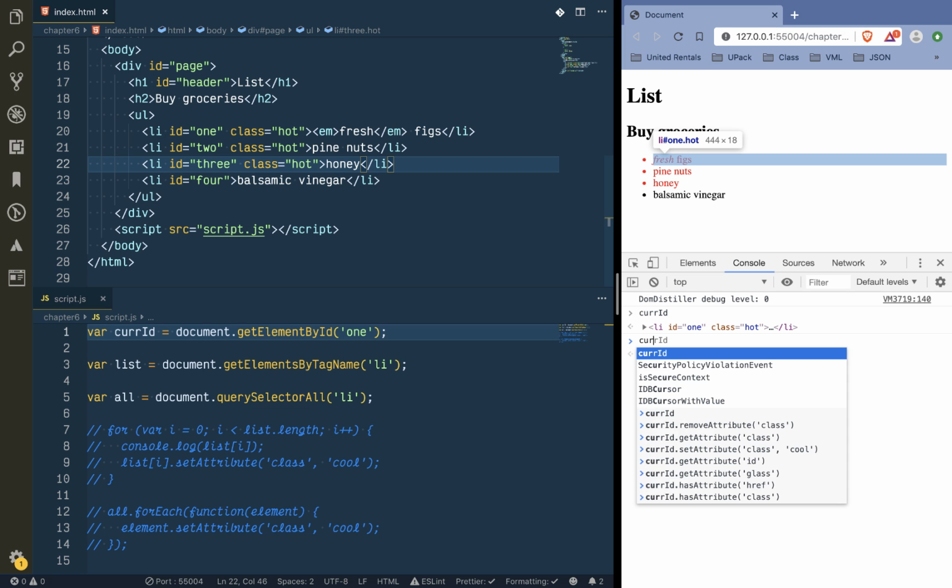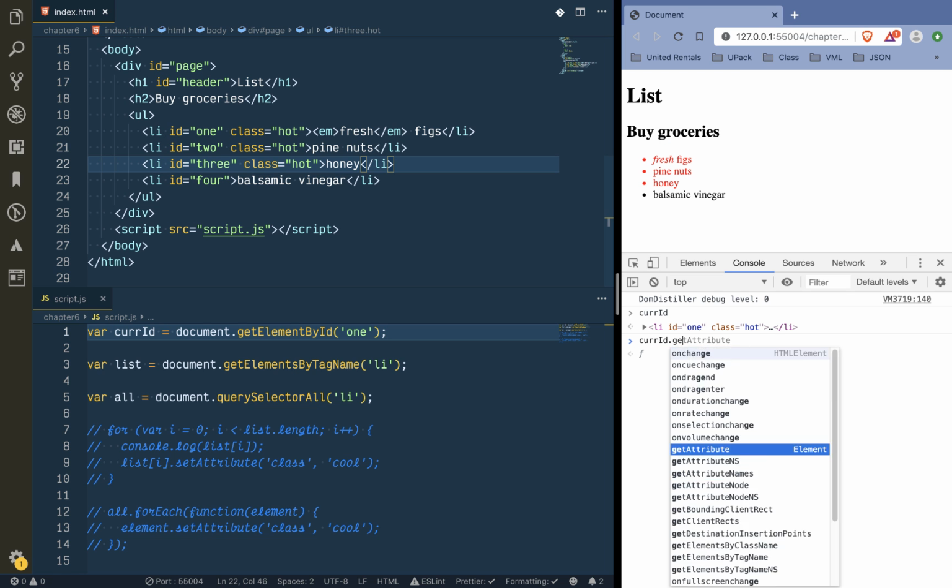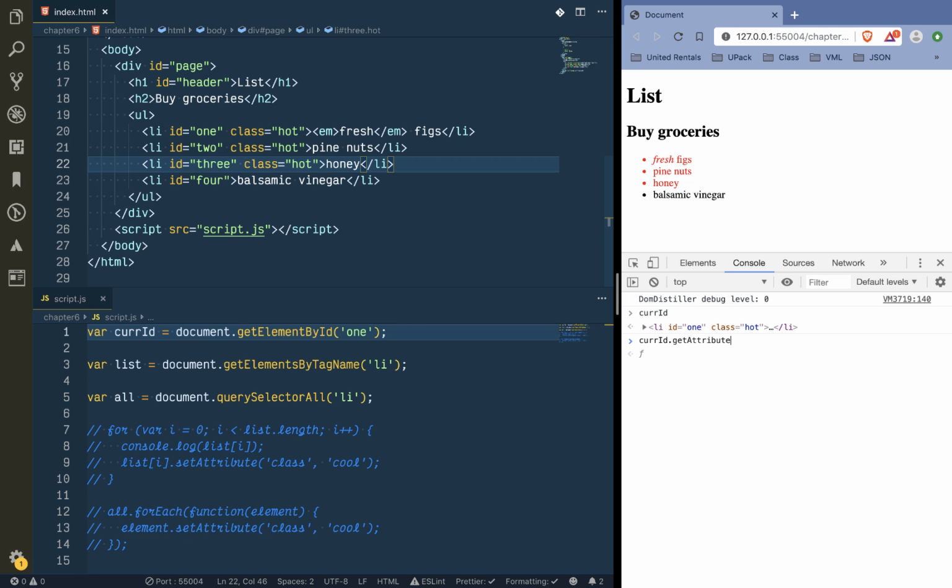So I say curID.getAttribute, and what attribute do I want to access? I want to access the class attribute, and it says hot. So I know that this first one, with the ID of 1, has the class hot.